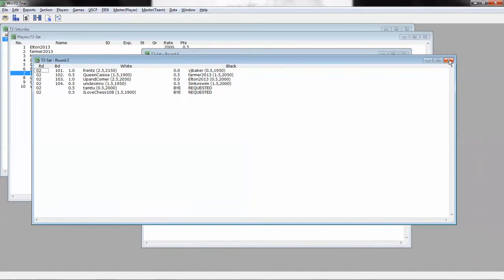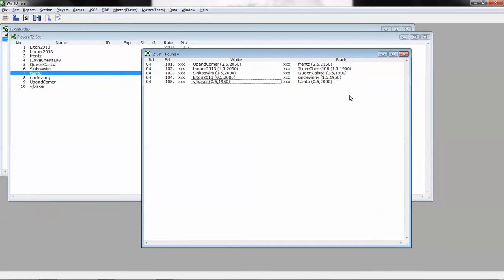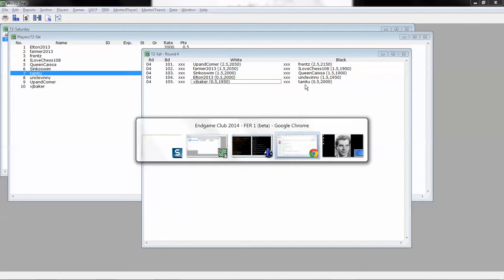standings right now. We've got T2 joining in, which is awesome. So UpandComer versus Frentz, Farmer versus I Love Chess, Cinco Swim versus Kesa, Elton versus Uncle Vinny, BJ Baker and T2. And Frentz and UpandComer in the lead at +2.